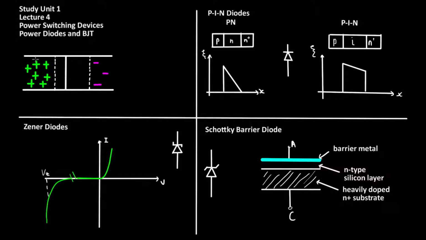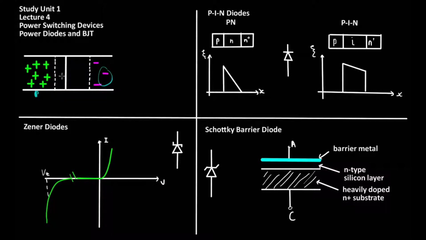The most obvious way in which the p-n junction can be altered is by varying the doping densities on the p and the n side. So in this example here, the p side has a very high doping density, while the n side has quite a low doping density. By varying the doping density, especially on the n side, which is normally where the doping density gets varied, the resistivity and reverse breakdown voltage of the diode can be altered.